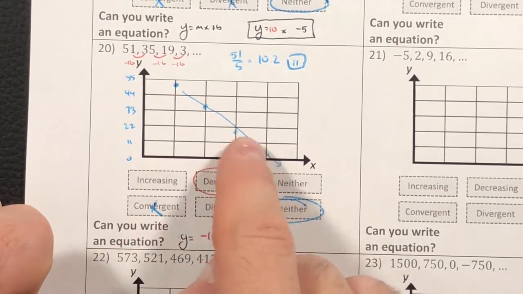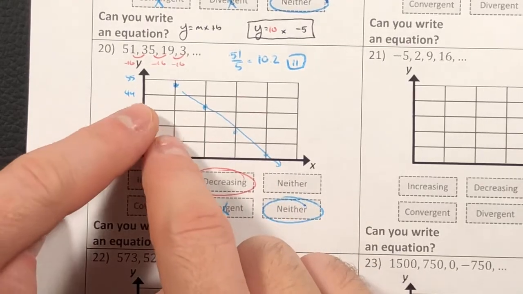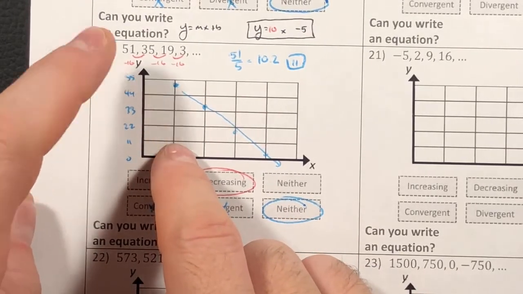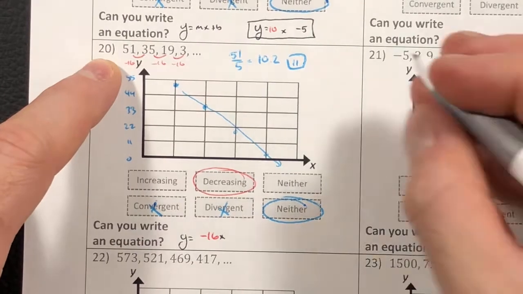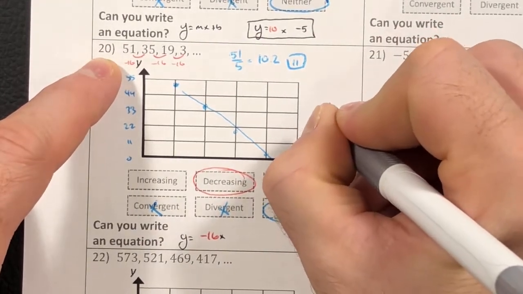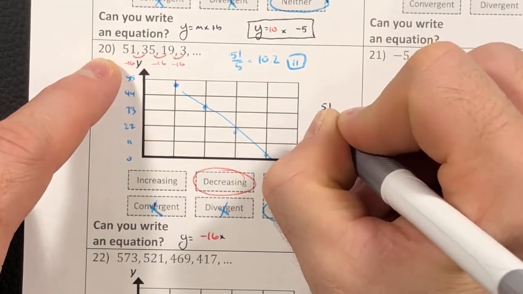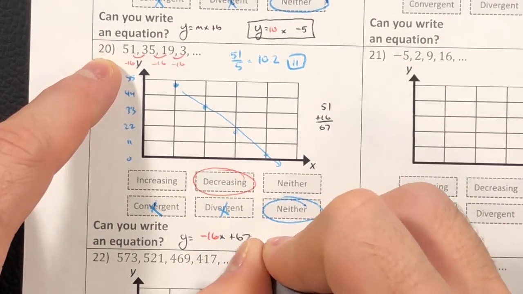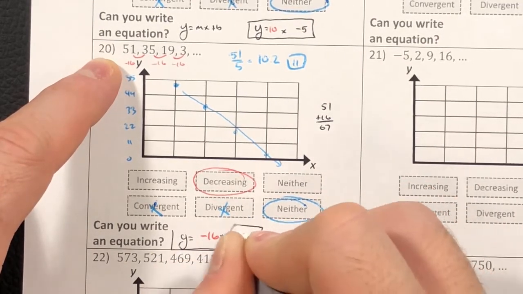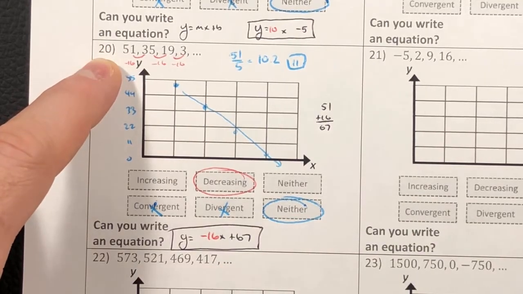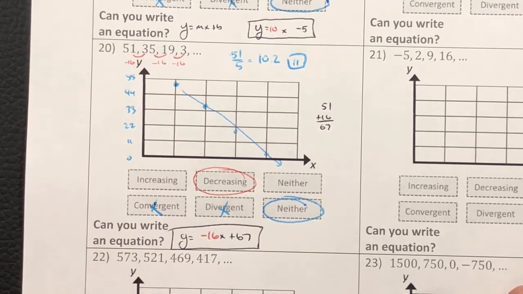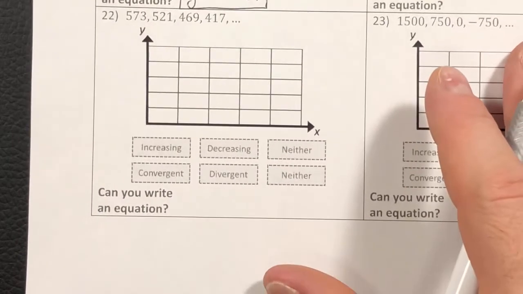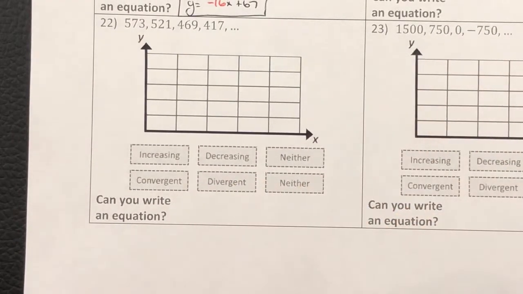Oh, and we need to figure out what our intercept would be. Well, it looks like if I'm going this way, I'm adding 16. So let's go back one more to add 16 to this. So 51 plus 16 is going to give us a 67 equals that. There we go. Perfect. And last one, why don't you go ahead and pause the video, unpause it when you're done, and see how well you did.